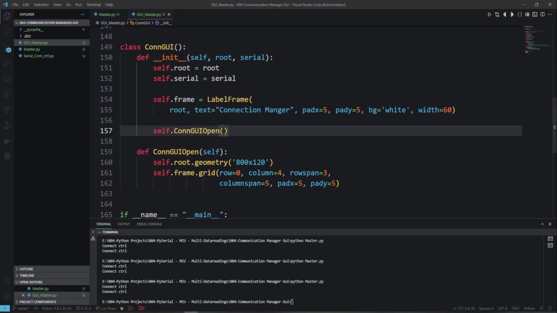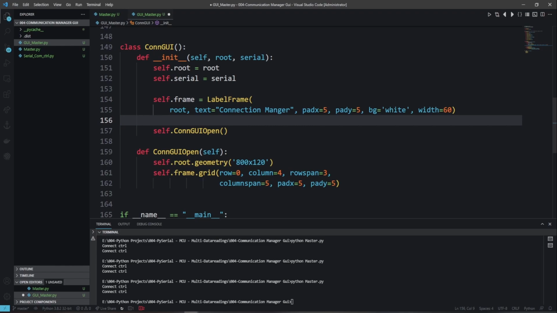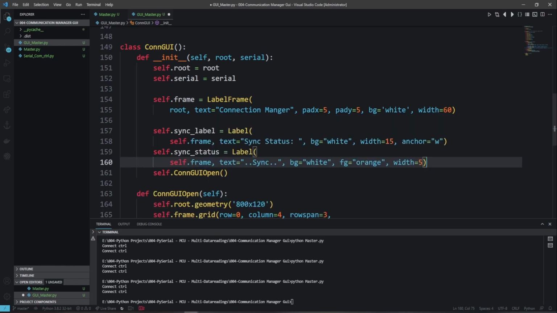The first label is to explain synchronization status, and this is where we are going to send the first message, as we have seen in the previous video, to see if the microcontroller is programmed in a way that it will understand the protocol or the communication.